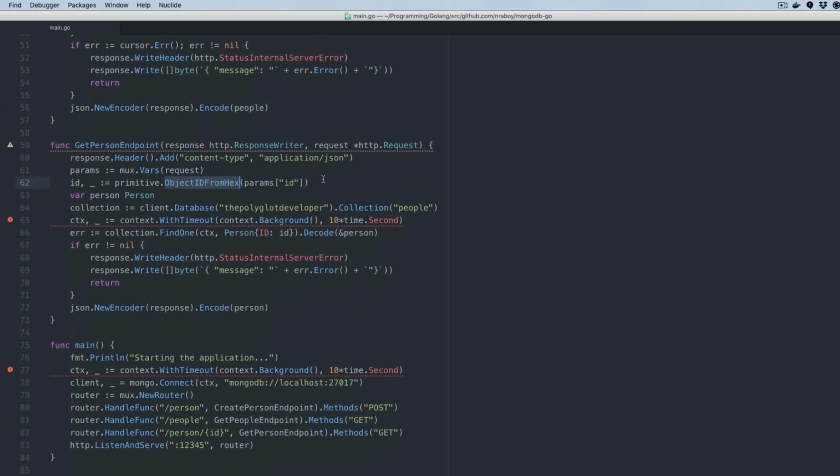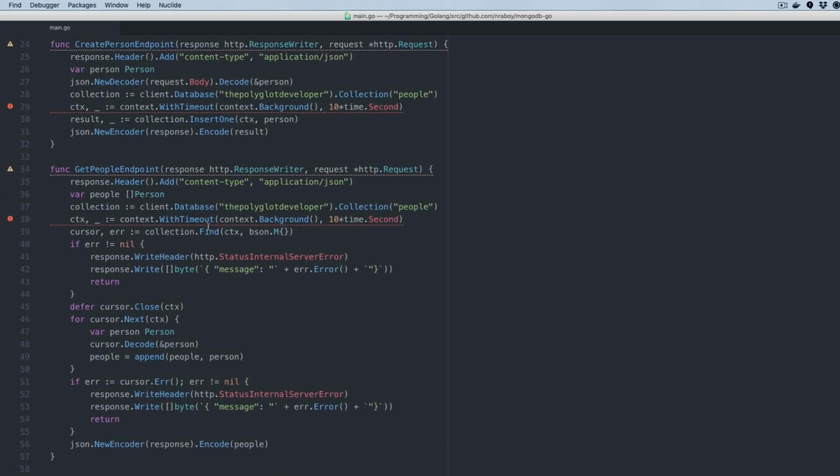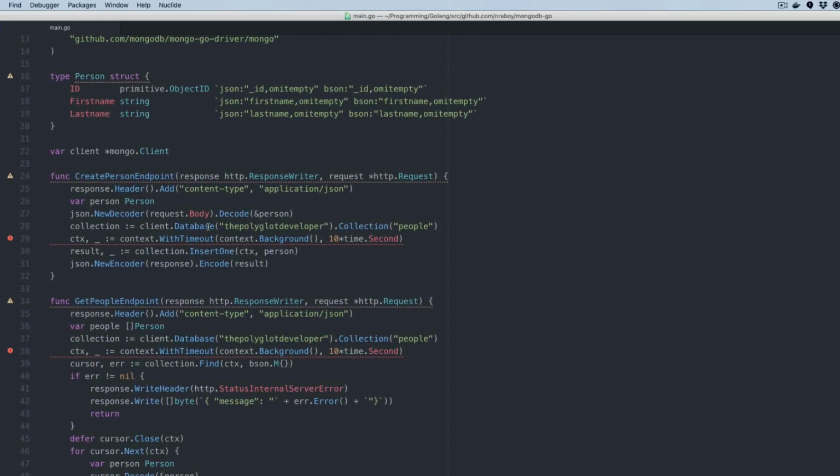Now, if you wanted to, you can continue to go down the line. You could add update, you could add delete. It's more or less going to be the same thing. For update, what you would do is first get a document based on something like this get person endpoint, then do a change, so on and so forth. But it's not too difficult.